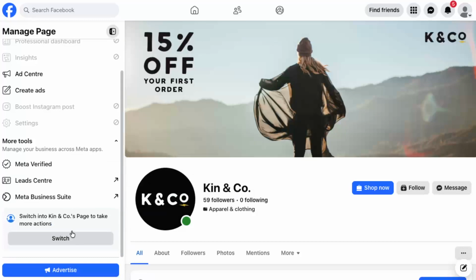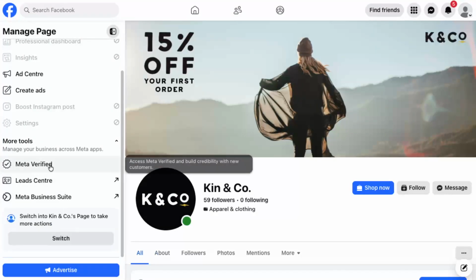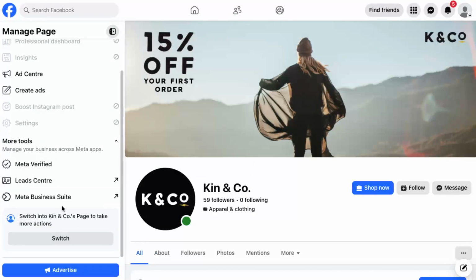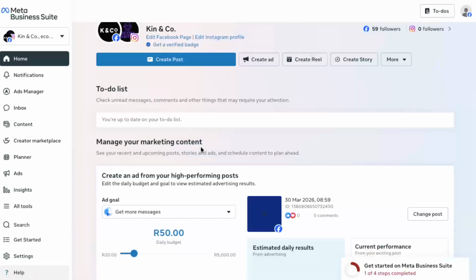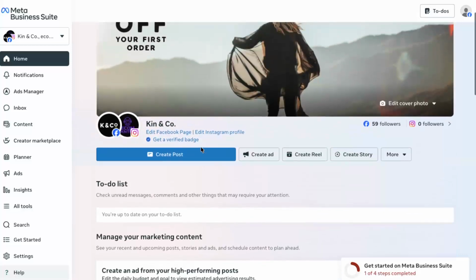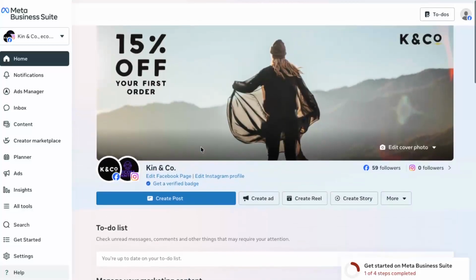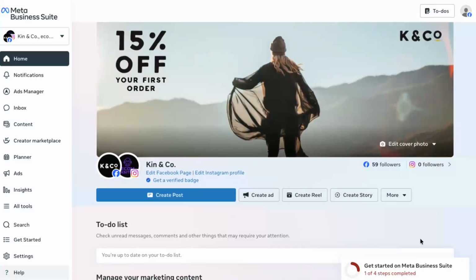Once that page has opened, shift your attention to the menu on the left-hand side of the screen. Here, Facebook shows different tools and options related to your page, such as the newsfeed, insights, inbox, and more. Among these options, look for the one labeled Meta Business Suite. It may be grouped with other business tools, so take a moment to scroll if you don't see it right away. When you find Meta Business Suite, click on it.